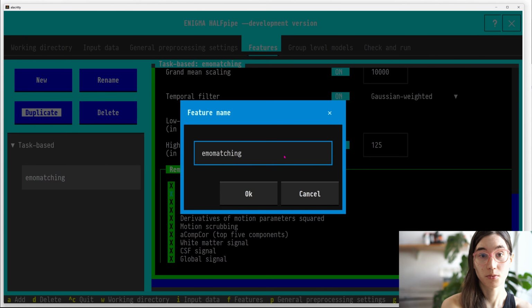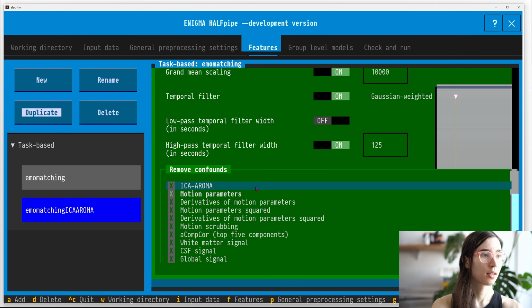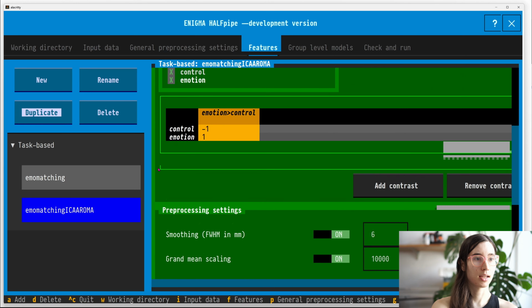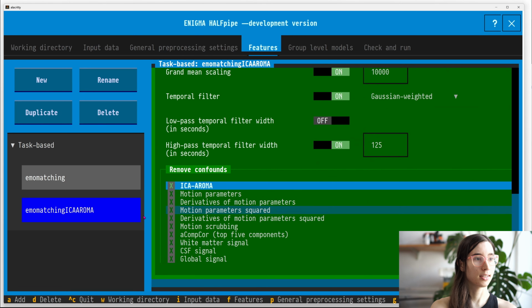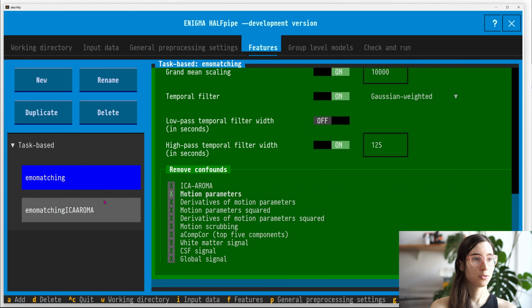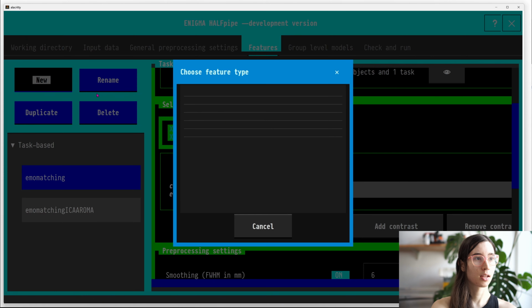Now let's create a different one that uses, let's say, ICA-AROMA. And now that's a copy. And now the only thing I will do is I will go down here, uncheck motion parameters, check ICA-AROMA, and now suddenly I've set up a multiverse analysis that will let me not just evaluate what's going on in this contrast, but also compare these two processing pipelines.